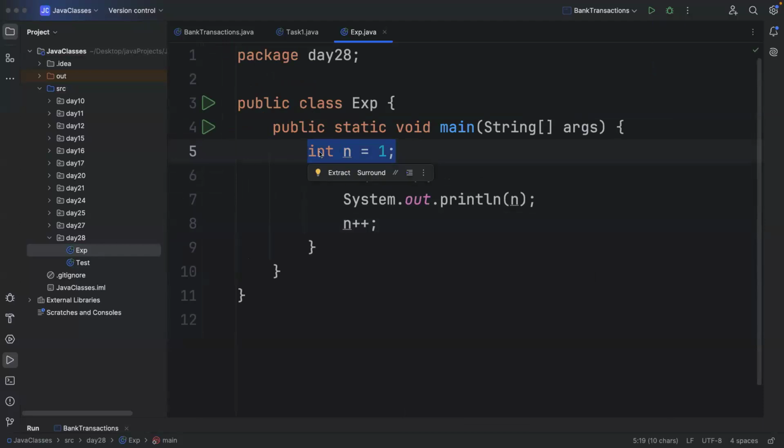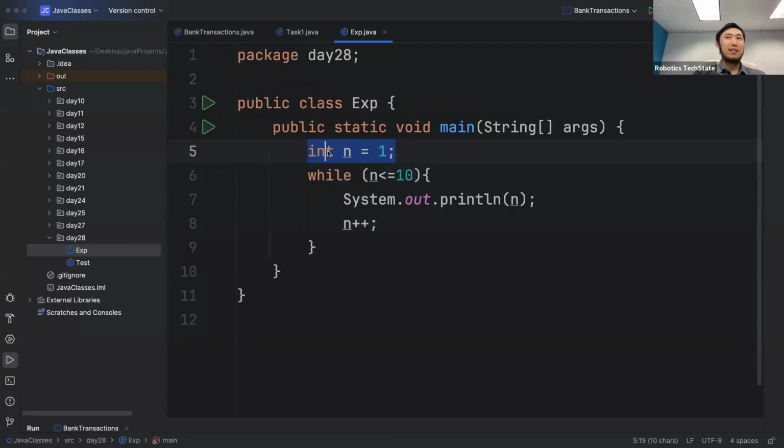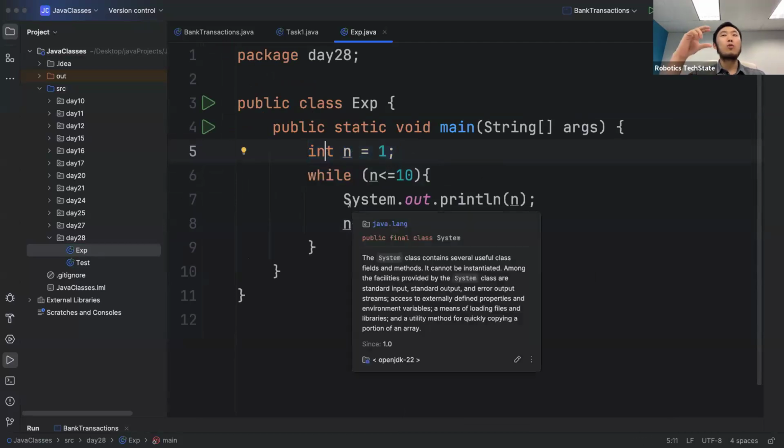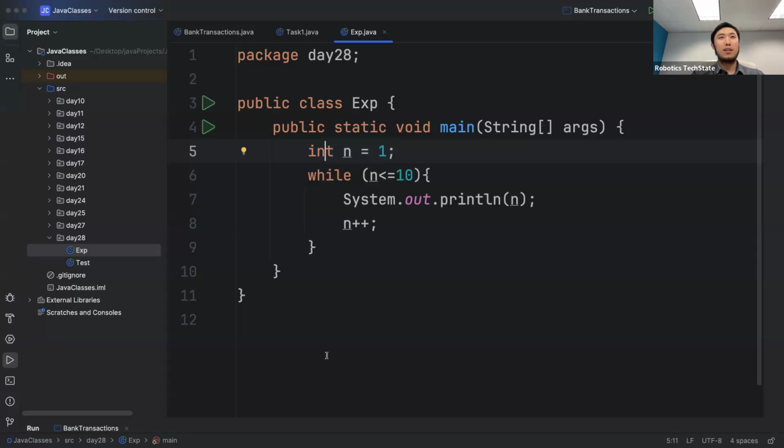How many times will line 5 be executed? 10. Or unlimited? How could it be unlimited? Increment. Which part of the code is repeated multiple times? Yes, this part of the code is repeated multiple times. This part, we just give the number 1. So do you think this line will be repeated 10 times? No, only once.